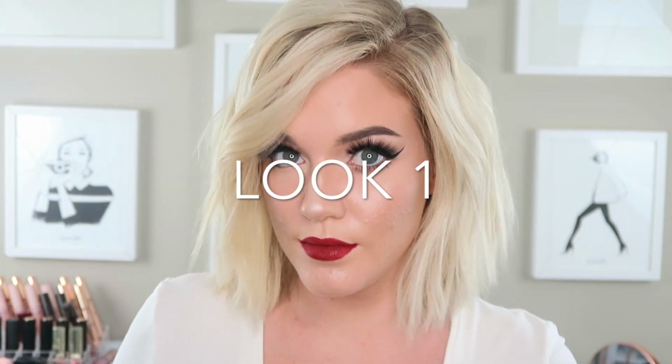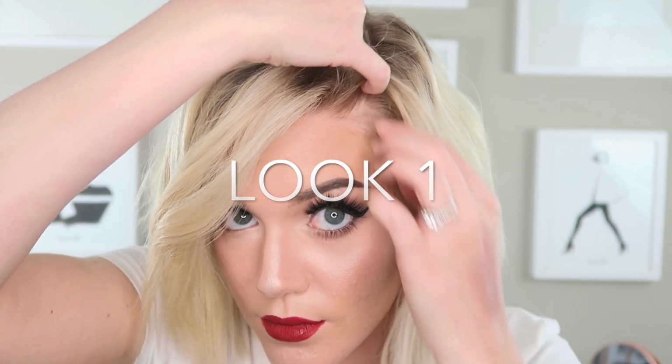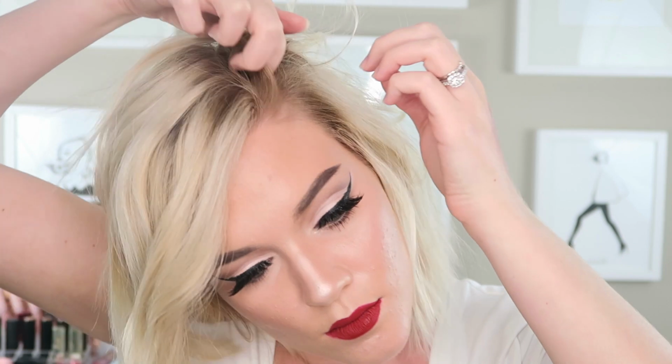So this first look, I'm starting with my hair already waved. If you'd like to see how I achieve this wave, I will link the videos down below and put them somewhere up in the cards, but I'm starting with a really hard part. You're going to want to part your hair pretty far over like this, and then you're going to be taking 3 sections of your hair.